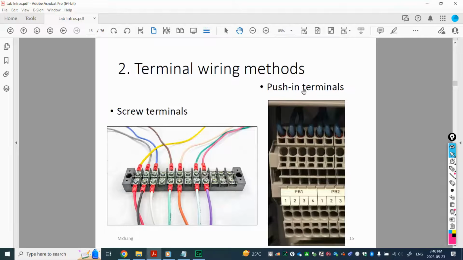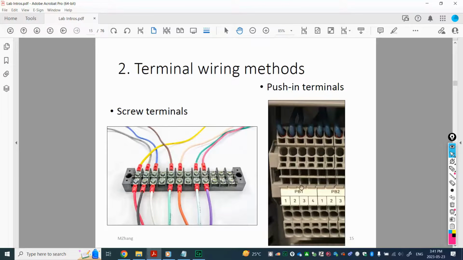It's what we call a push-in terminal. That's the picture you can see here. The term is not official. You will hear lots of people talk about locked-in or spring-loaded, so lots of different terms. The reason it's different is that with the screw type of terminal, you need to use a screwdriver to unscrew it and tighten it up. But for this type of terminal, we don't need a screwdriver to turn the screw. We do have a screwdriver, but for different purposes.